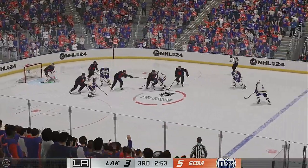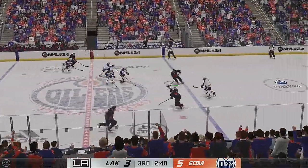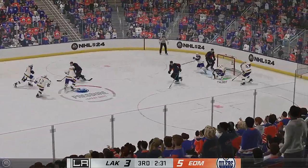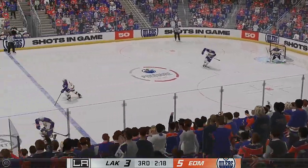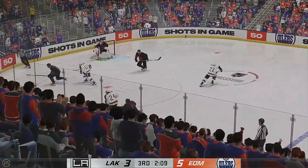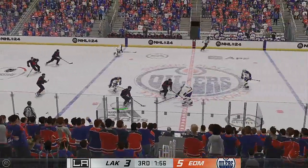LA's won the draw. Now let's see what they can do with it. The Oilers have it now. He uses the boards with the bank pass. Handles the puck from the left side. And that shot goes nowhere as the lane was filled. And pokes the puck loose inside the offensive end. And that's turned aside. Moves the puck inside the offensive zone. Scrum along the boards. Oh, and a nice play to free up the puck there.